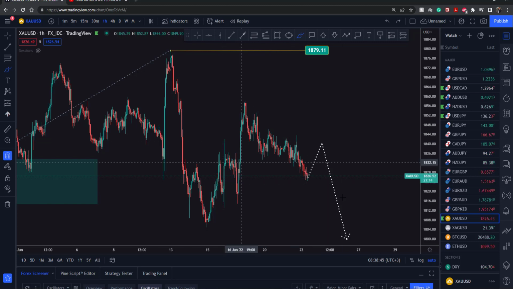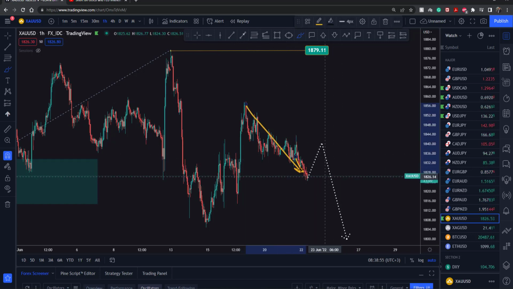Alright, so for me personally, right now I don't have a decent entry, because this type of move is not what I want to see when I'm looking to take a short trade. Ideally, I want to see some type of a pullback, right? Then I want to see a confirmation from price action, some type of a candlestick formation, or maybe even a single reversal candlestick right here, and then I'm happy to take a short trade.